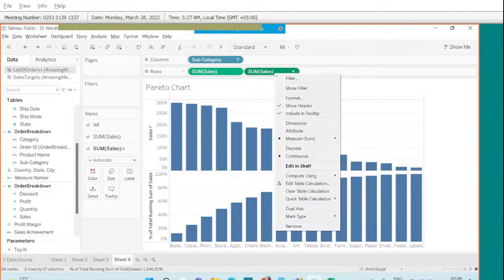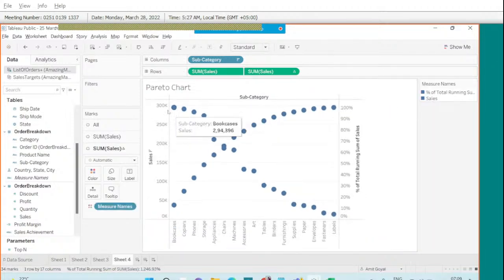But when we changed it into a dual axis chart, the pointers changed on the chart. The bars got converted into circles. The numbers are the same, just that instead of bars, we are getting circles over here, for both the charts. Correct? This is what has happened.